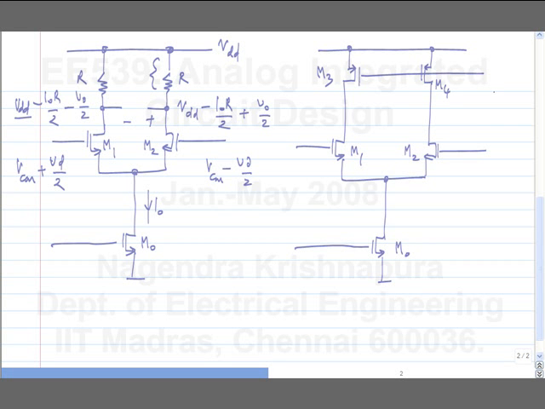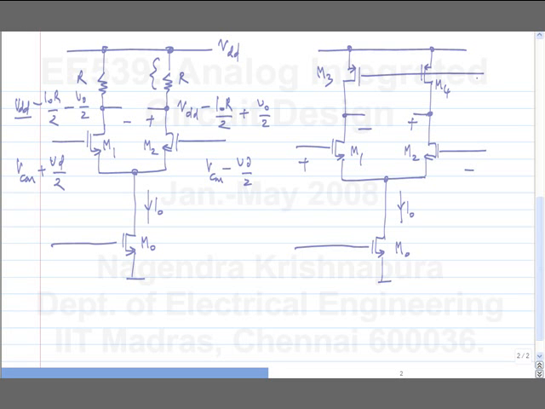And again, the input is applied differentially between these two around a certain common mode, and the output is taken between these 2 points, and it has to be around a well defined common mode. Okay. So let's say this is I naught. Each of these current sources M3 and M4 should be I naught by 2, right? What will be the output common mode voltage here?